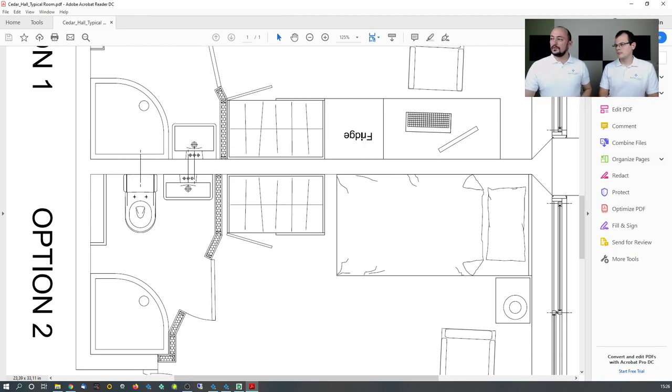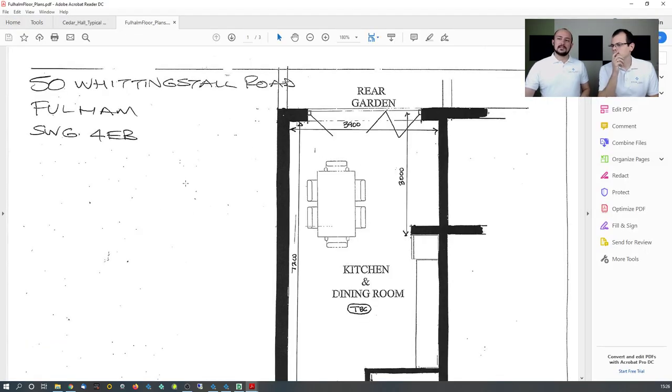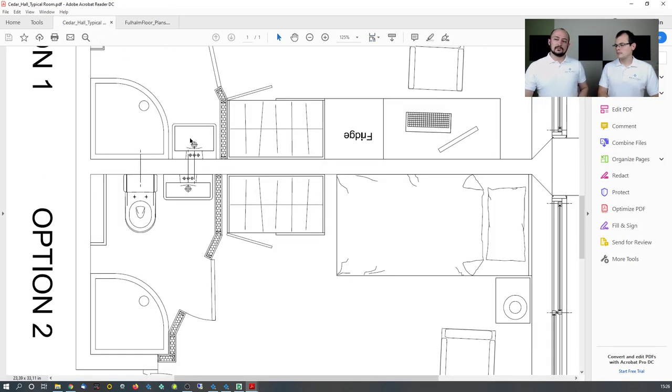So this is a vector PDF. We will talk about how to load that. But let's see what sort of other PDF file we could have. And this is the other one. This is a PDF, but just as in our previous case, this is a scanned PDF. So you can load this and you can scale it the same way as we loaded and scaled the JPEG file. The workflow will be the same. The difference is how you load a vector graphic vector PDF file. So I will talk about this.